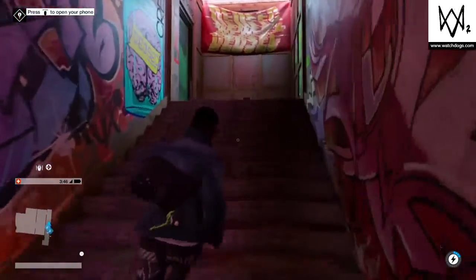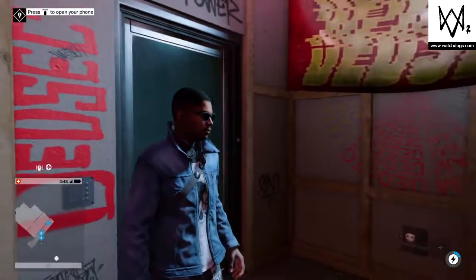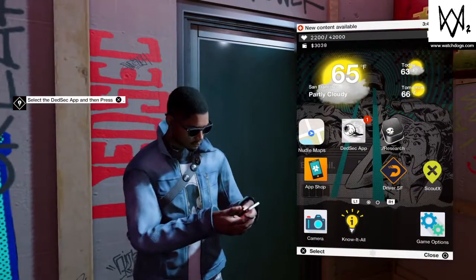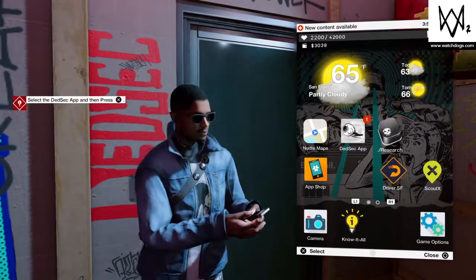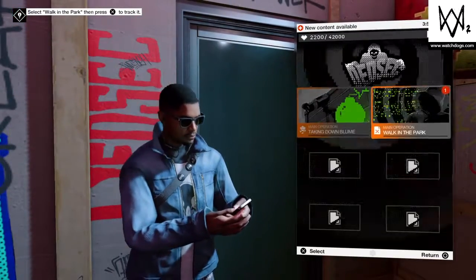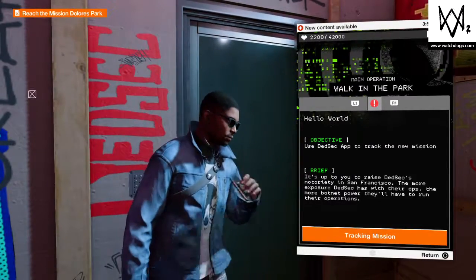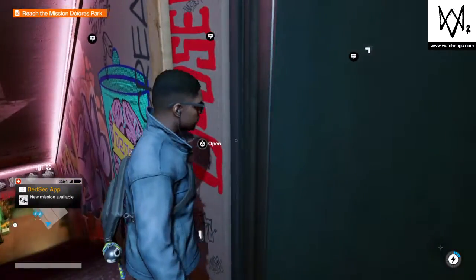So we explored, we got into DEDSEC, we explored what DEDSEC is, and now apparently we have to open the phone, select the DEDSEC app and then press X. That's not the DEDSEC app, this is the DEDSEC app. Select one, walk into the park. Use the DEDSEC app to track the new mission. Alright, so this is a new mission. Okay, sounds good. How can we get out of here?